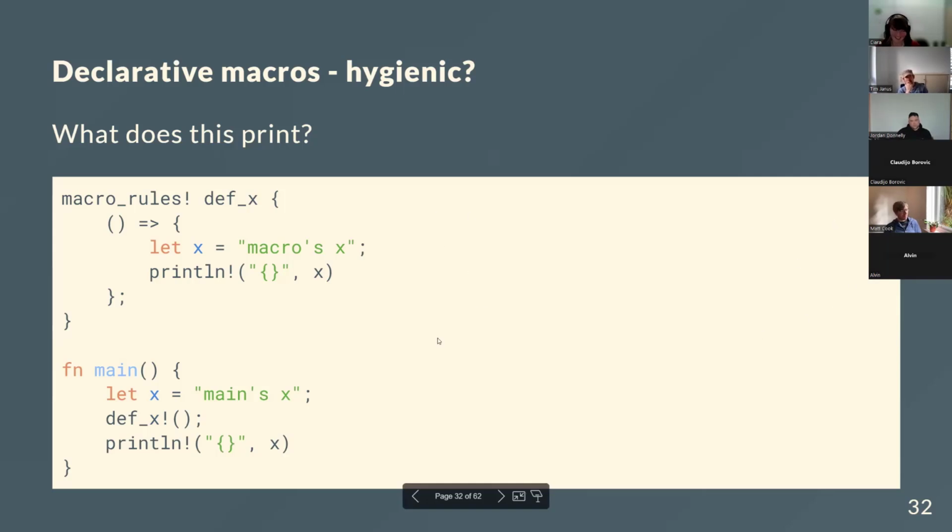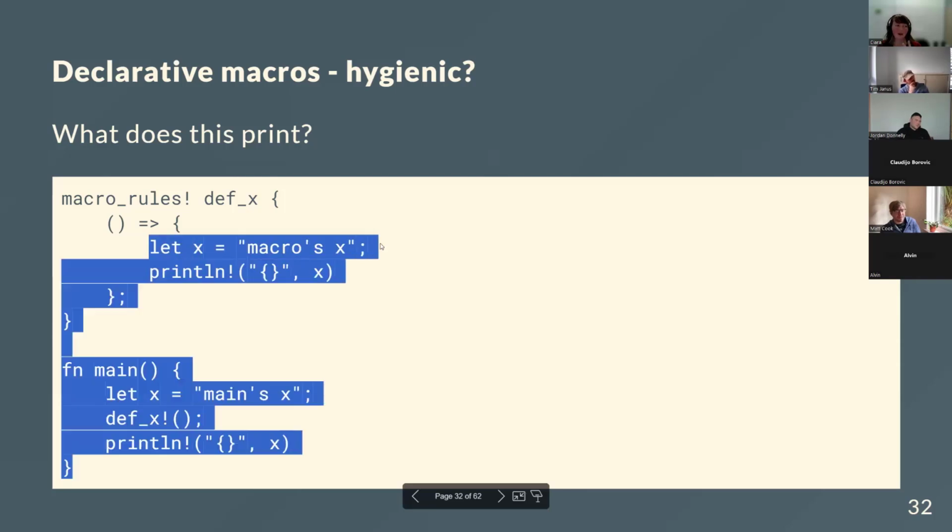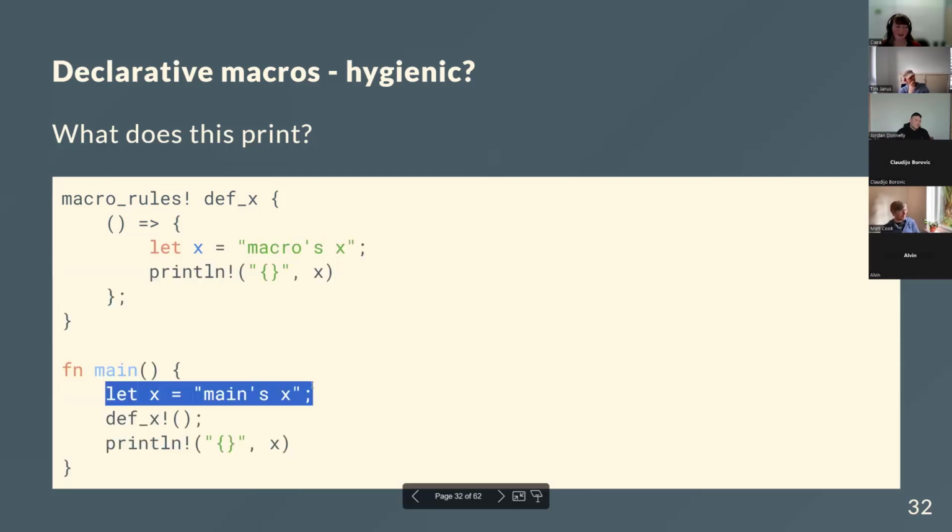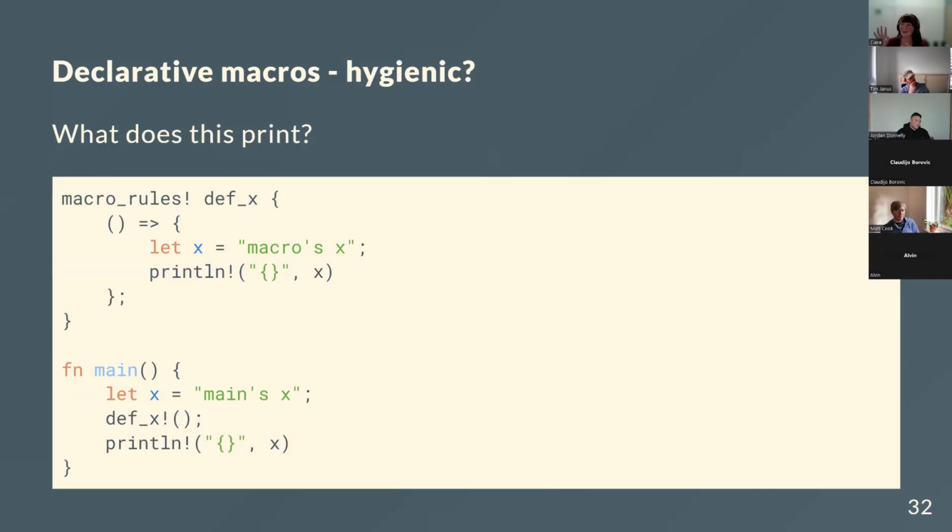One person has guessed correctly, but with a question mark, which makes you think they're not sure. So it's a slightly funny example because when you expand it, it looks like this X is quite reasonably going to shadow this X, but despite the fact that they have the same name, they're actually in different namespaces. So not a regular namespace, but in terms of when the syntax tree is constructed, they're totally different X's.